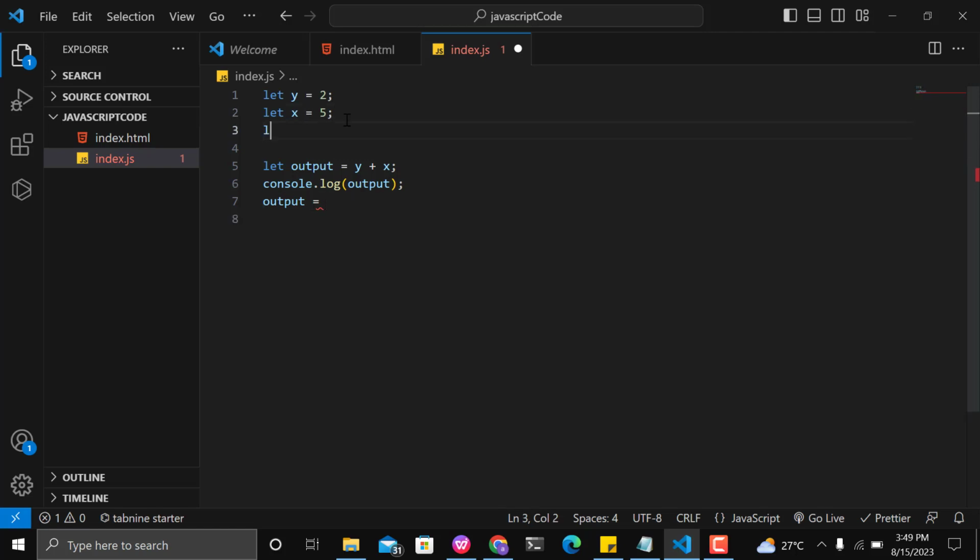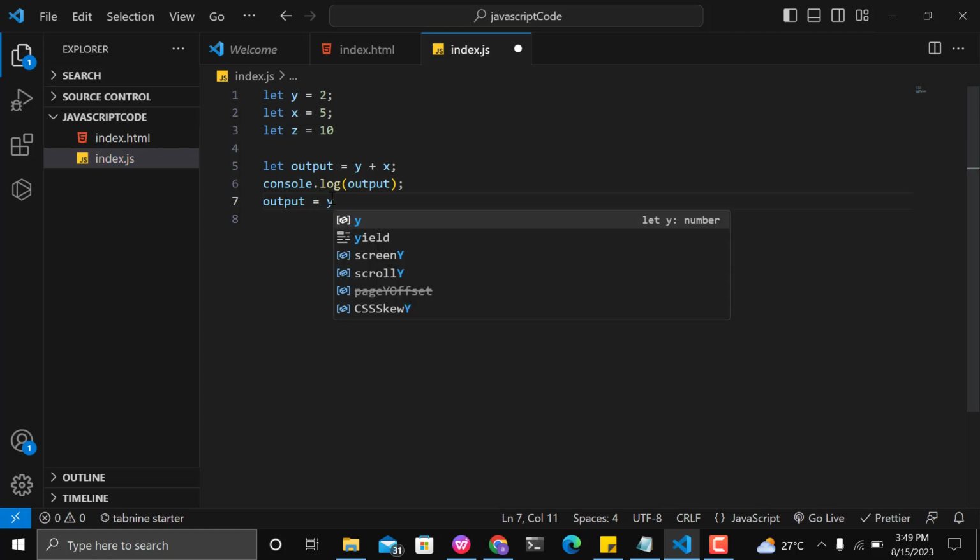Assuming I declare another value, let z equal to 10, then I can set output equal to y plus z, meaning it will update the result of the previous output.